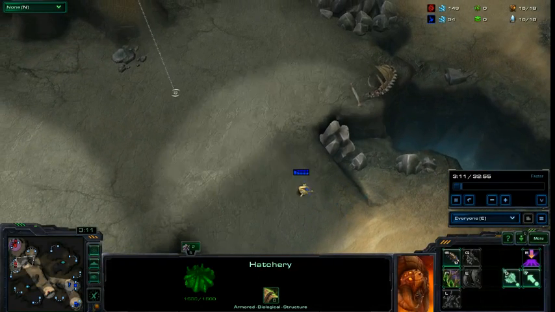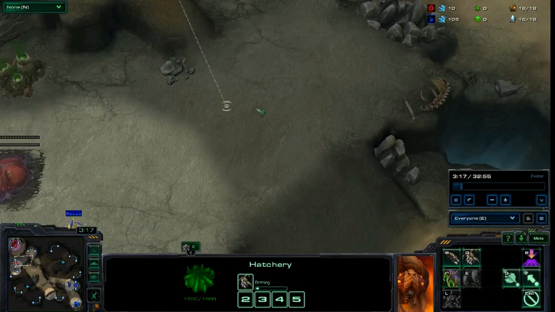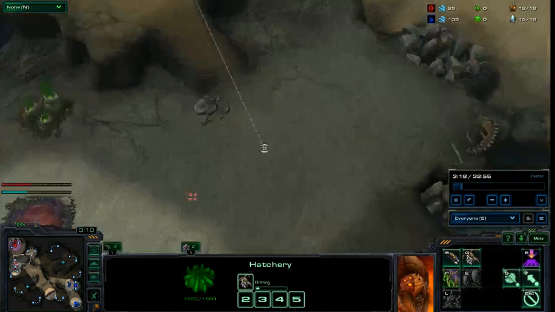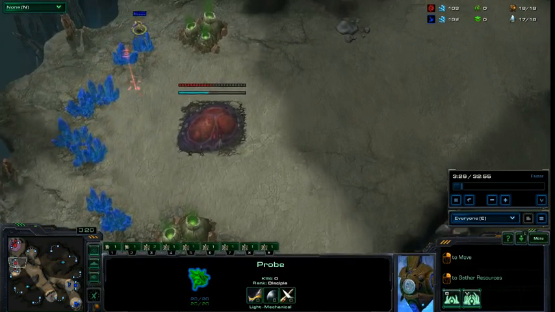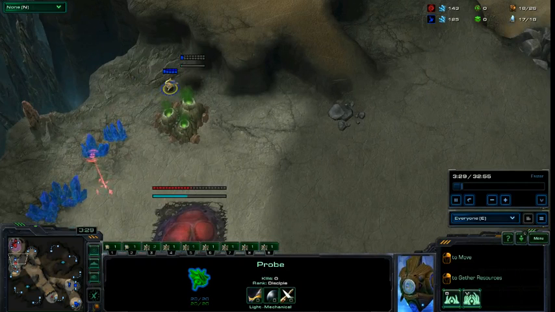Personally, I do not like Baneling versus Protoss because of the shield. The shields of the Protoss units will regenerate, so you need to kill the units with the Banelings for them to actually be effective. Versus a Terran, it's not that important.